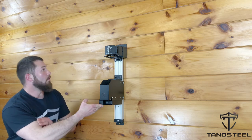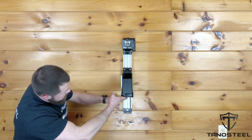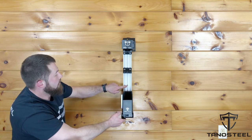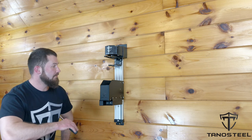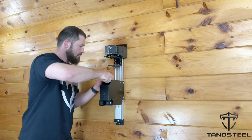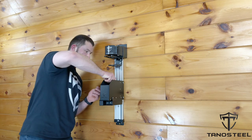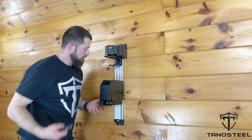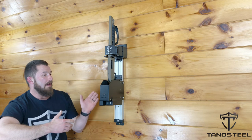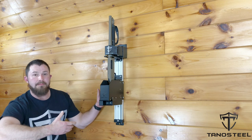The ProRack has a total of four mounting points: one on the top, one on the bottom, and two in the aluminum extrusion — one in the lower position and one a little higher. Once I've tightened the adjustment bolts on the two sides, I'm going to go ahead and tighten the locking bolt all the way, locking the boot into position over that mounting screw. With my gun locked in the rack, access to that internal locking bolt is blocked, which means the boot cannot be adjusted or moved out of the way to gain access to that mounting point underneath.